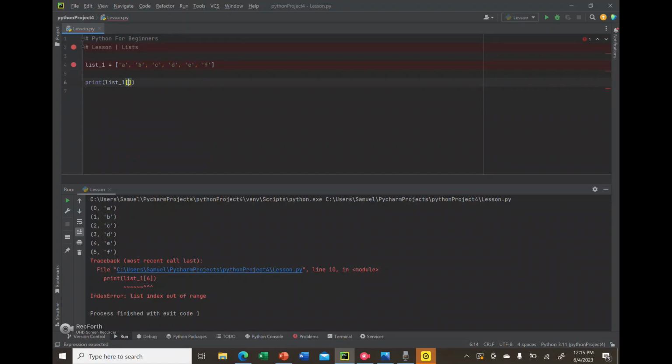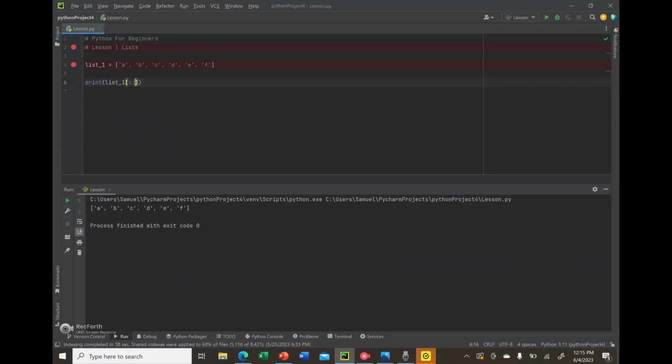Let's see, are there any other things we can do? If we do a single colon, it'll print out everything. You can also specify with 2 colons and a 2 at the end, which would skip by 2. If I do 2 colon 5, it'll print out the elements starting at index 2 all the way up to 5, not including 5. So that's why we see C, D, and E, not F, because C is assigned the value of 2. With 2 colons and then a value, it'll print out everything and skip each element by that amount, which is basically a start, a colon, a stop, which is where we want to stop, not including that element, and then how much to skip by.